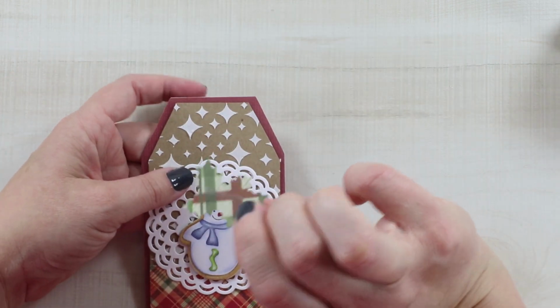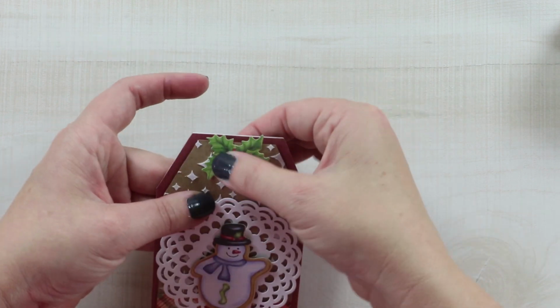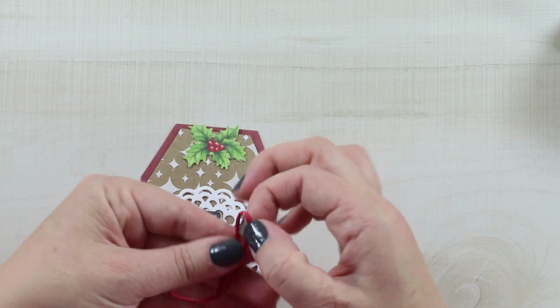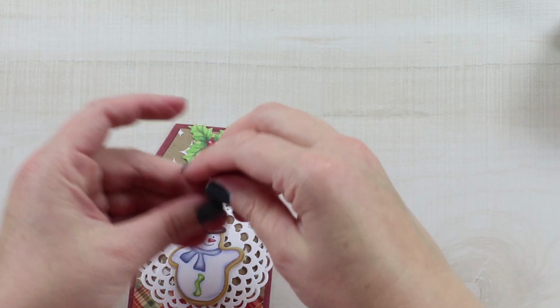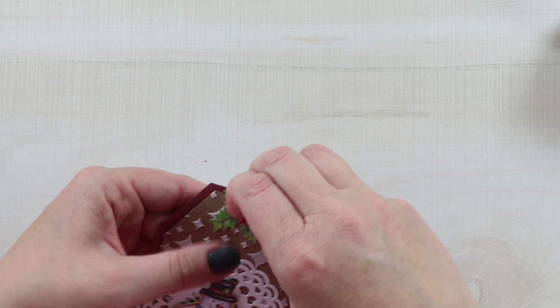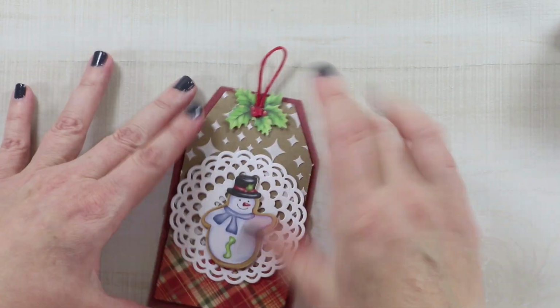I put a little bit of double-sided adhesive just so that I could tack it in place temporarily. This is twine that has been waxed, and I'm going to just attach it using my tiny attacher, because now you can hang it on a gift or make it a label for a treat or put it on your tree. So that finishes the top.